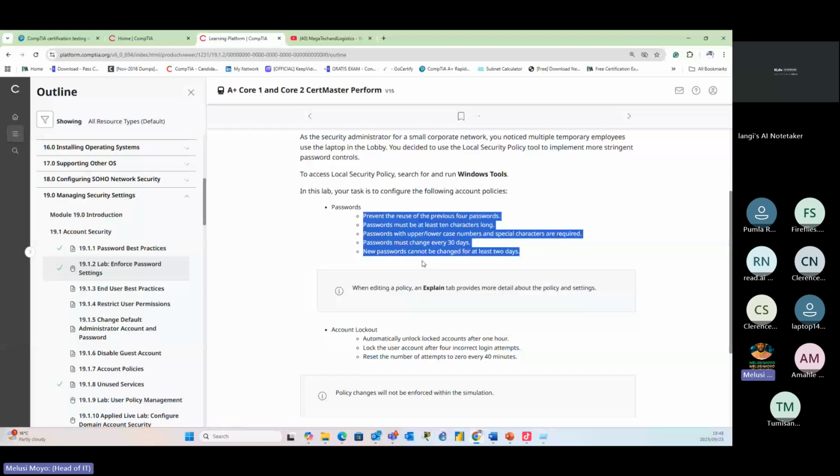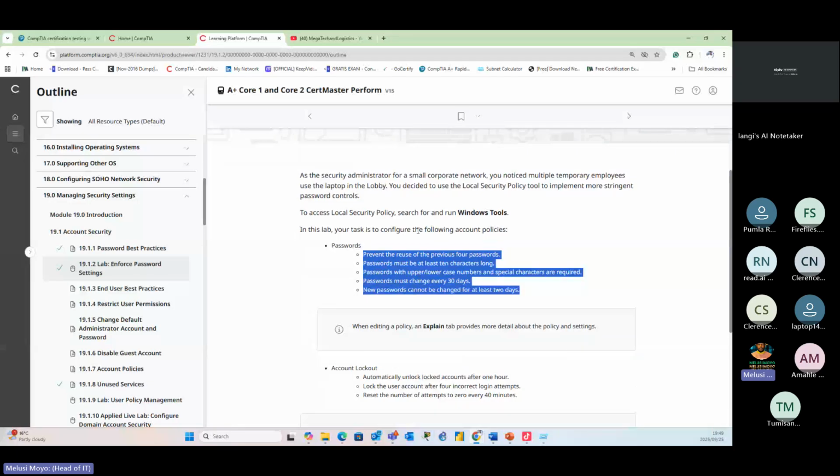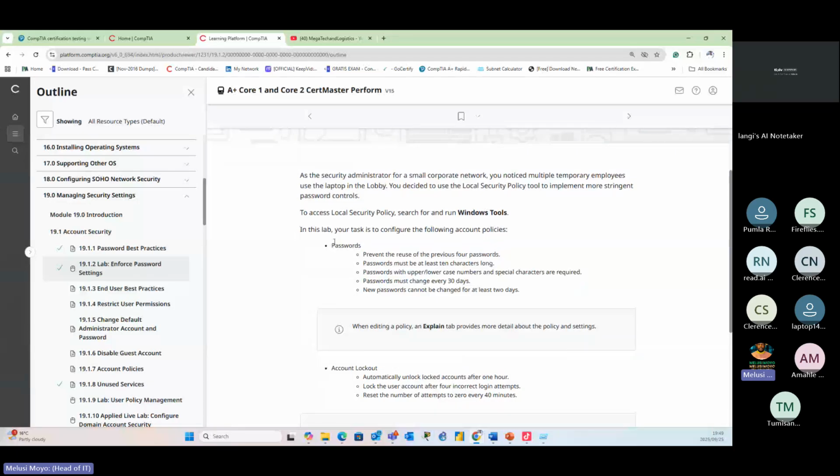So we were applying, controlling, or protecting one device. In your organization, remember we said maybe you're working on one PC on the company lobby somewhere, maybe a laptop that is used by everyone, right? But now you want to control the domain accounts. You want to protect the domain accounts. You want to implement the same policies, but on the domain level, meaning that every account that is part of that domain, Active Directory or Entra or whatever it is, should have these policies. So you don't want to implement this on one PC, but on the domain level.